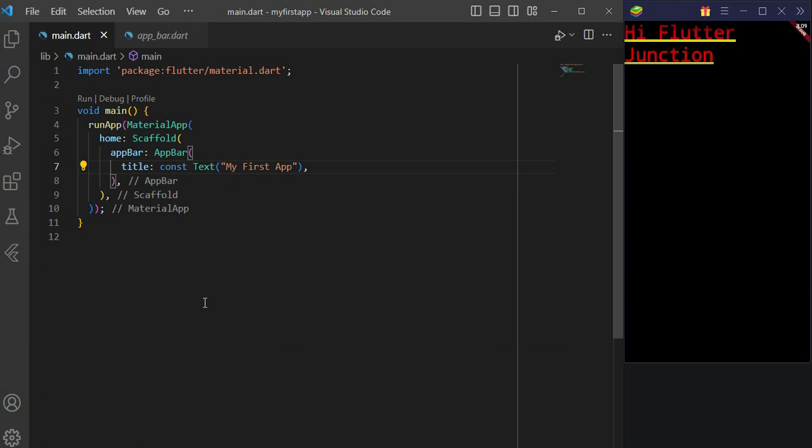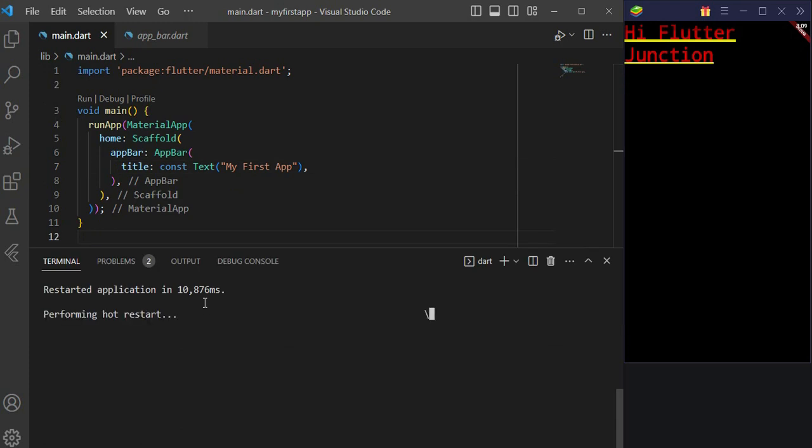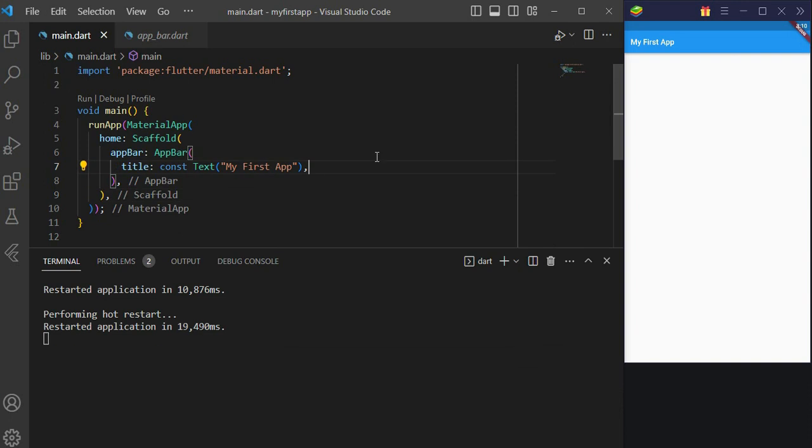Right, now let's restart the application with Shift R. So you can see the beautiful app bar that is designed by us just by calling the AppBar with the title My First App. You can see here the widgets all start with a capital letter, and the start of each new word is also a capital letter. So you need to keep in mind this convention of widgets in Flutter.